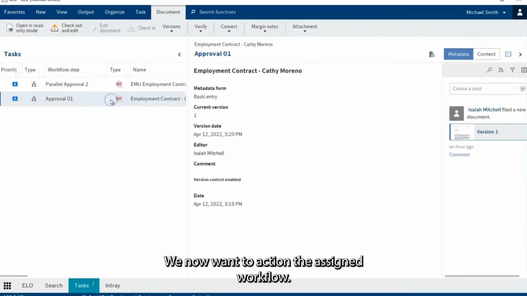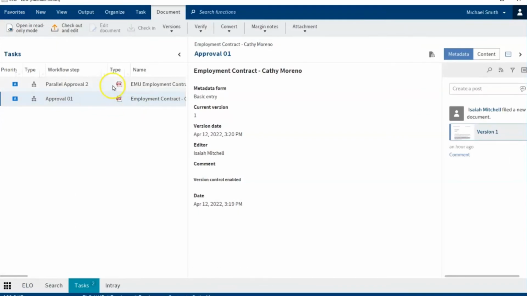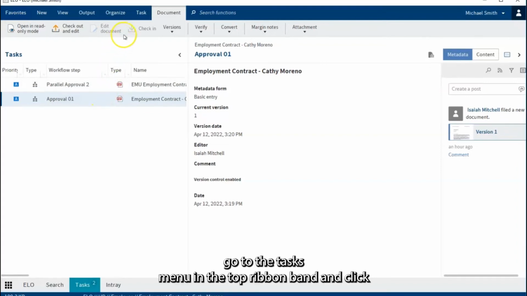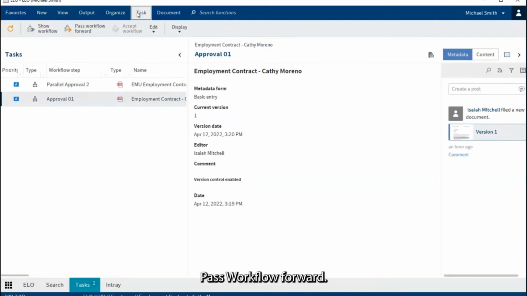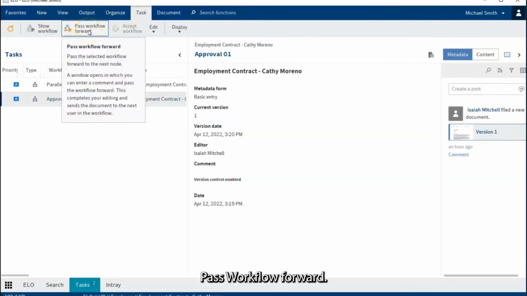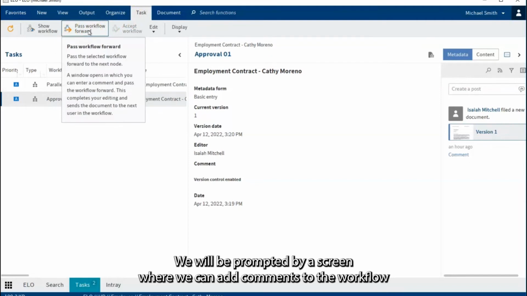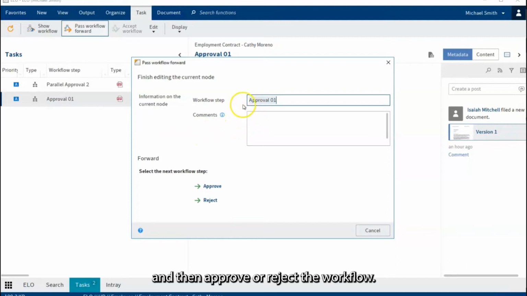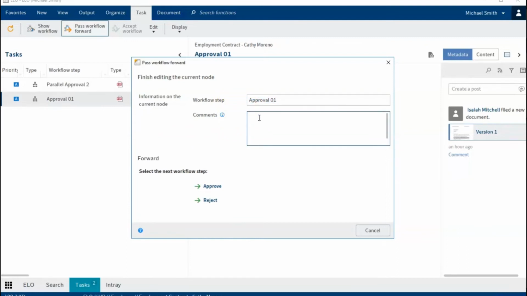We now want to action the assigned workflow. To do this, we select the pending workflow, go to the Tasks menu in the top ribbon band, and click Pass Workflow Forward. We will be prompted by a screen where we can add comments to the workflow and then approve or reject the workflow.